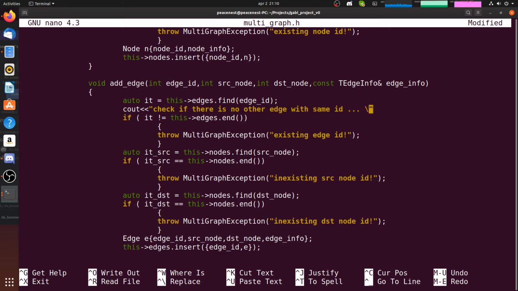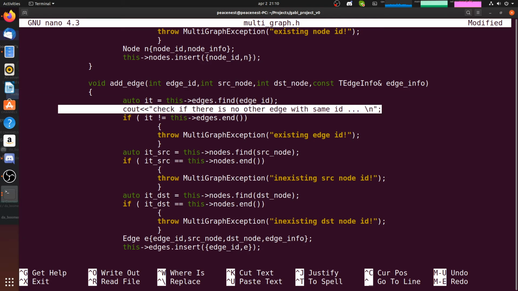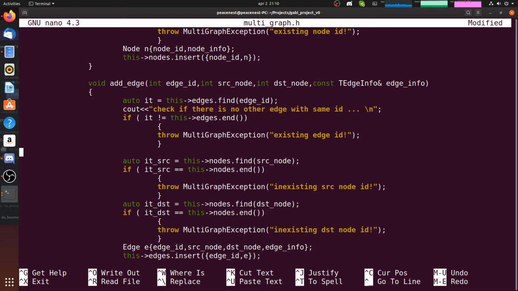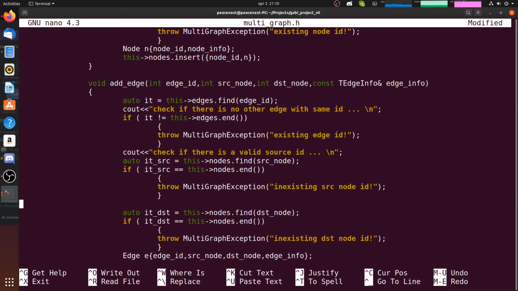Ta-ta-ta. Boom. Okay, so now I'm gonna copy this and change it, the most peasant way of debugging. Check if there is a valid source ID. Boom. Maybe, okay.